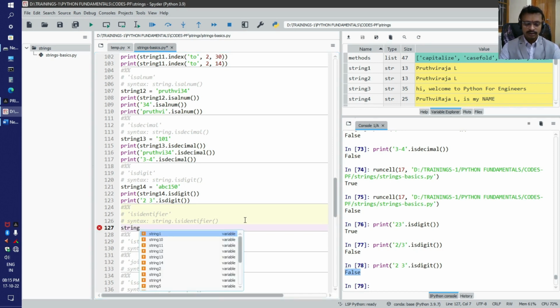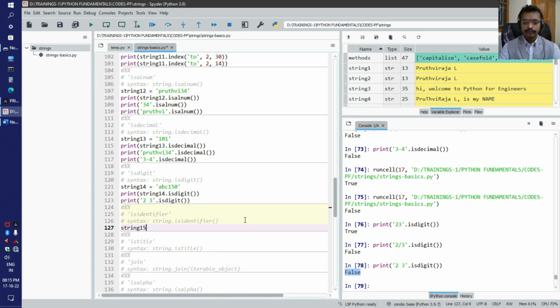Let us check this on a string. Let us create a valid identifier as Python underscore for underscore engineers.